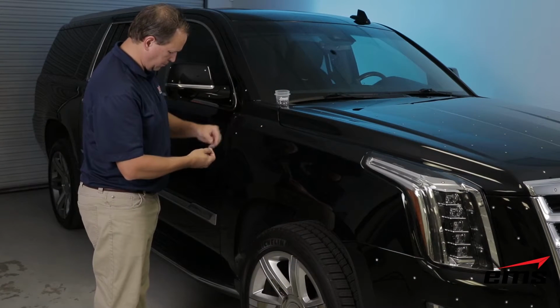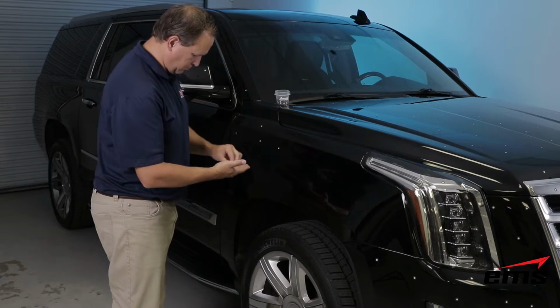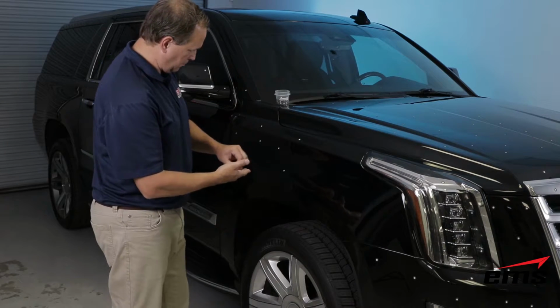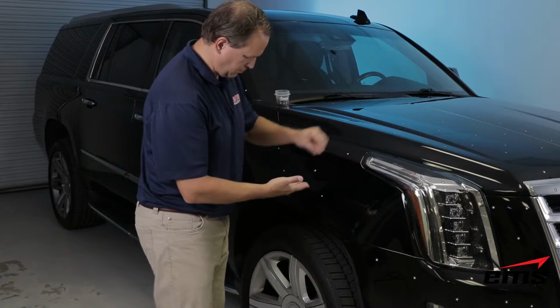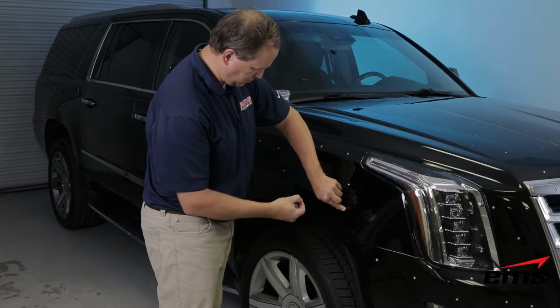For the magnetic targets, it's the same thing. You just put them in a random order about every 4 to 6 inches apart. The scanner will use these for positioning, and this will make more sense when we get to the actual scanning. But the magnetic ones are great because you can reuse them, and they just will stick to anything magnetic on the vehicle itself.